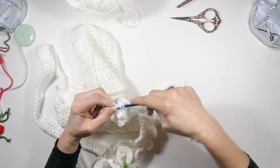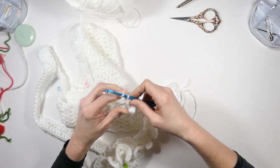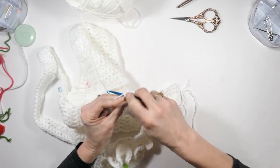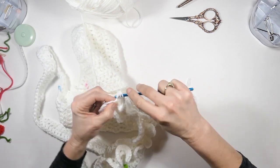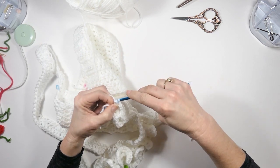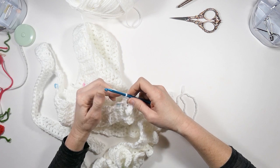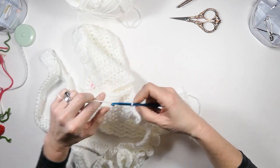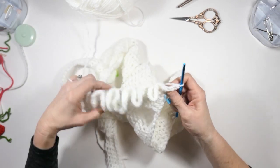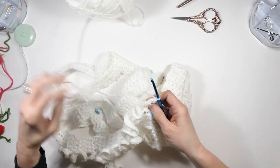Alright, so I'm at my last stitch here. I'm going to work 3 half double crochets in that last stitch. Alright, so I'm going to chain one and I'm going to turn. So see how it looks very ribbony here? That's exactly what I'm wanting.